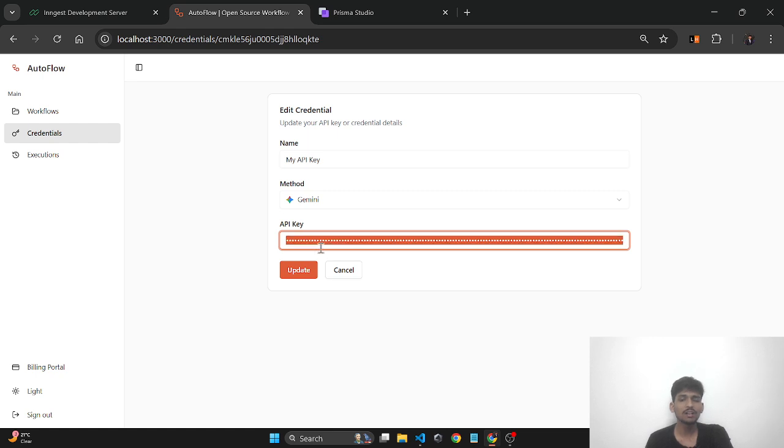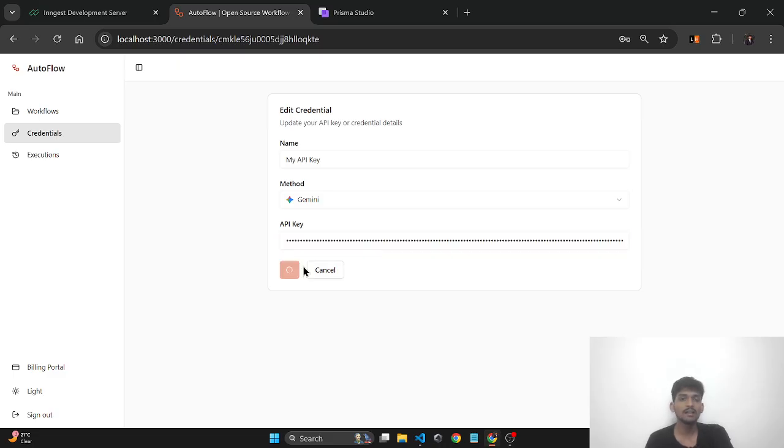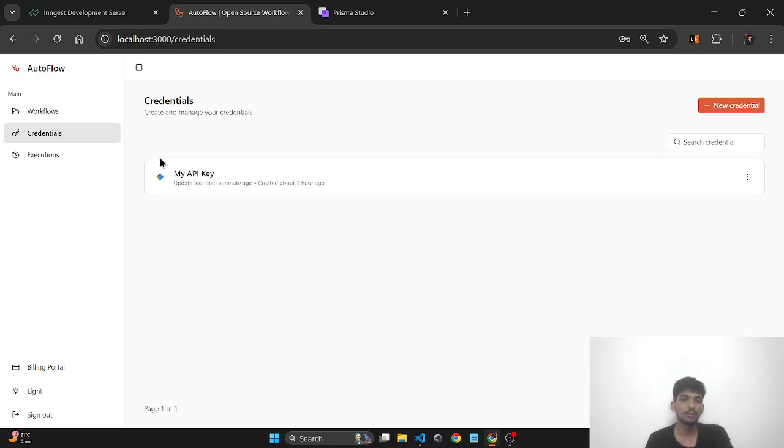Right now I'm using this API key. This is a working API key which I already took from the Gemini console. It is the same API key, so I'm using that, and let me update it. So yeah, credential is saved.